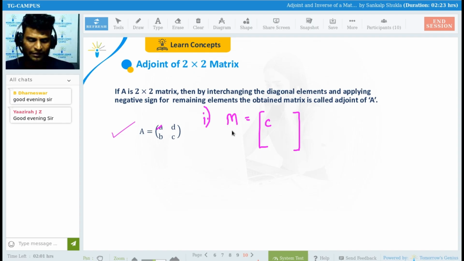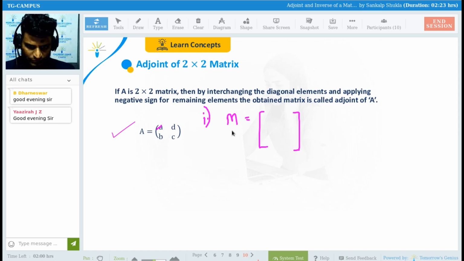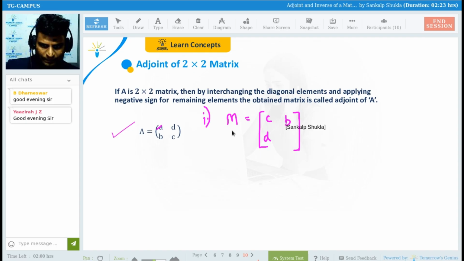You can also do this with your finger. Simply put a finger on the entire row and on the entire column, and the thing which is left will be your minor. Similarly, if I put a finger on B, this row and this column will be slashed out, so it will be C only. Now what is the minor of C? It is B. And this one is A. Okay, so this is the minor matrix.